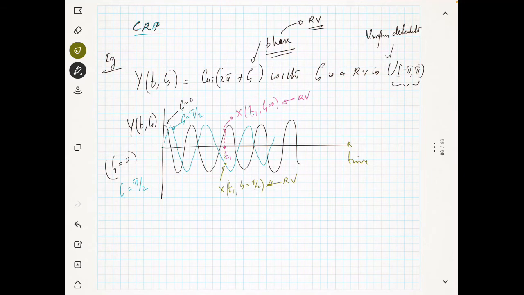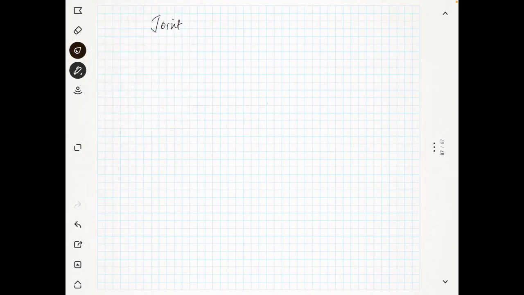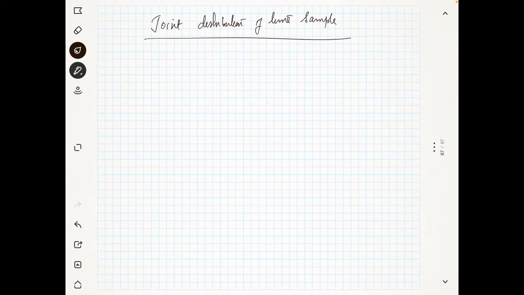Now we will see some of the important properties of random processes. Now I am going to another topic, that is the joint distribution of time samples. You know what joint distribution is, we have already explained it in the previous lecture. Joint distribution is used to characterize the random processes, whether continuous or discrete, whatever it may be. We will usually be using the joint distribution for characterizing the random processes.